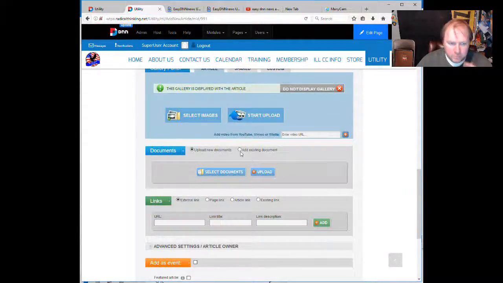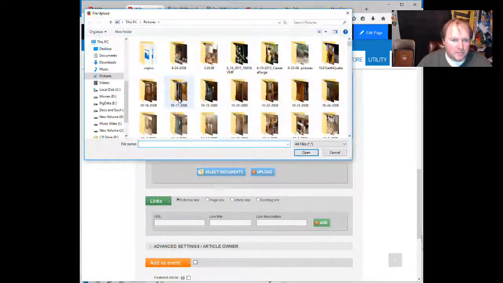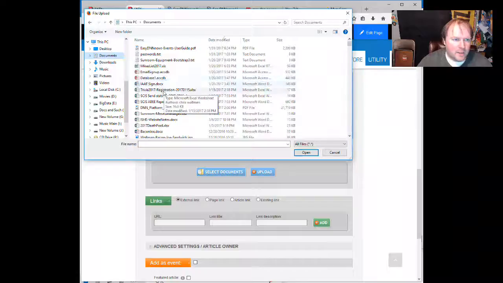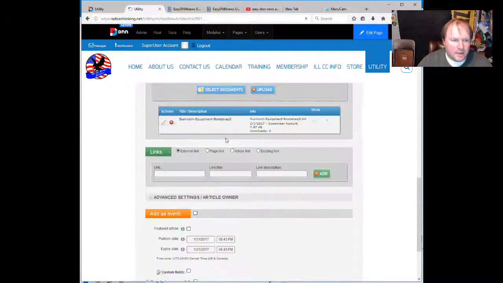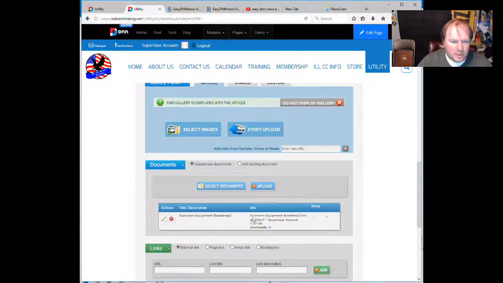Documents works pretty similar to the way images did. I select document, I find the document that I want, and then I just click upload, and now that document is uploaded and it's automatically going to be added to a list underneath the article's text.